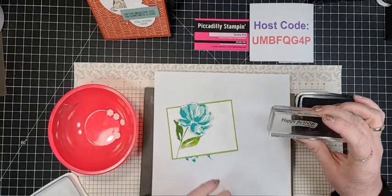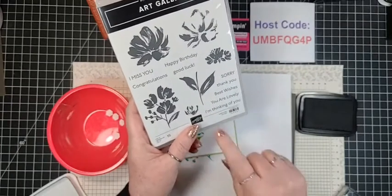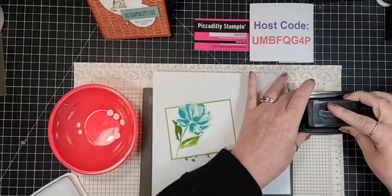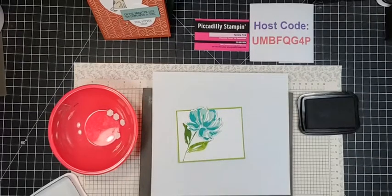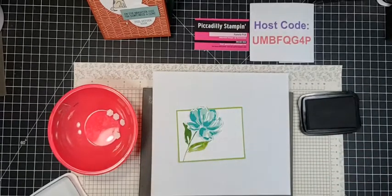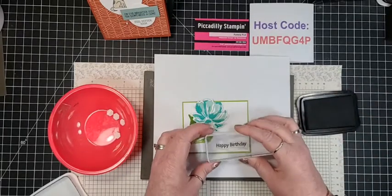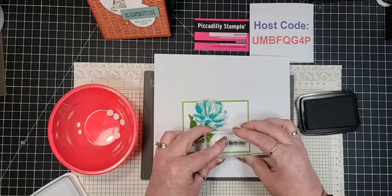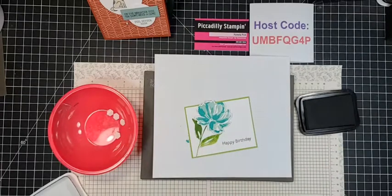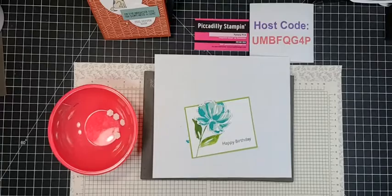So I have a happy birthday here that comes with the set. In fact, I actually like these because they're very, very readable. I could do a thinking of you, I suppose, and put happy birthday on the inside, but I just chose the happy birthday. And so kind of down here at the bottom, and I'm going to stand up because I do think it makes a difference. This is farther in front of me than what I stamp normally. Normally I'm down here, but then you guys can't see it. So I stand up just so that I can see where I'm putting this happy birthday, and that looks good. I'm doing it in the lower right hand corner, and I use the Tuxedo Black Memento ink for that.